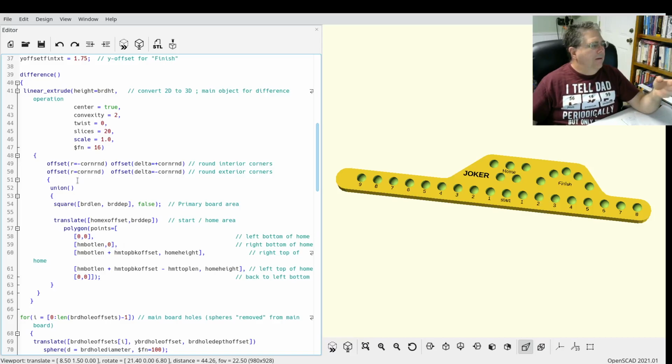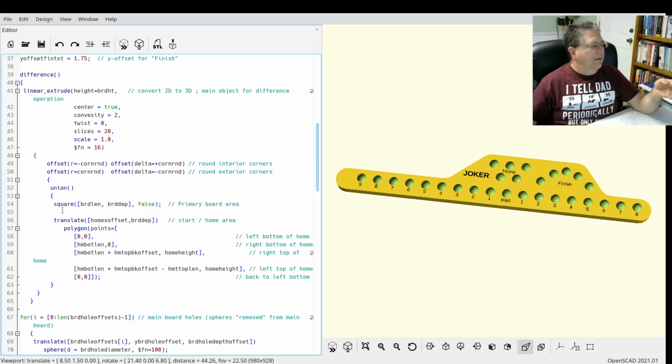And then if you go up higher here, you'll see I have some offsets. These are really rounding the corners off in all cases here.